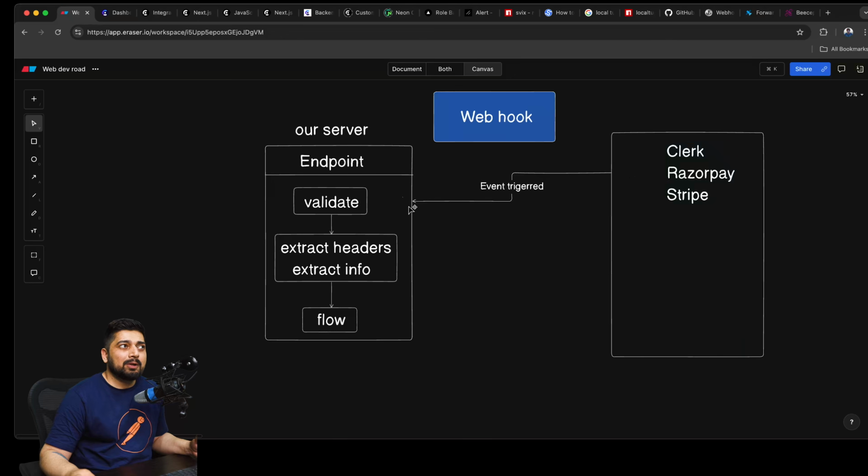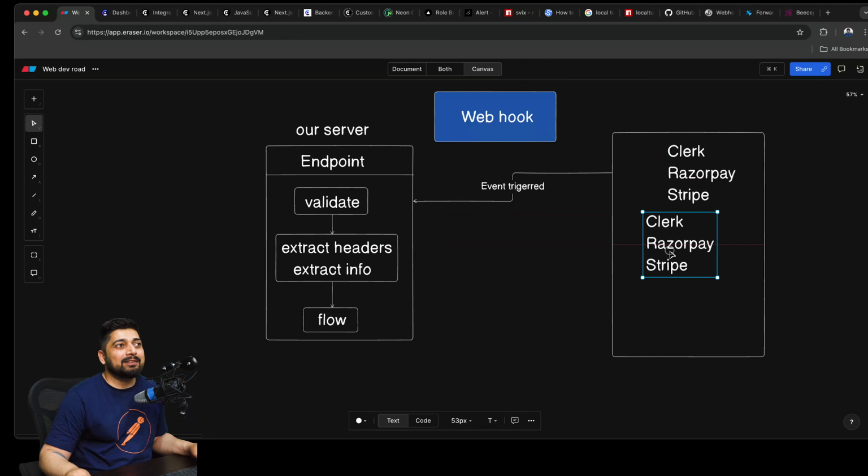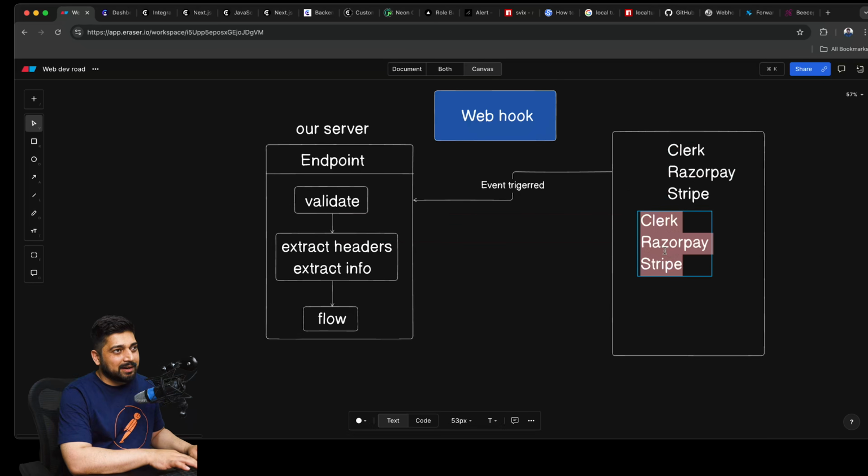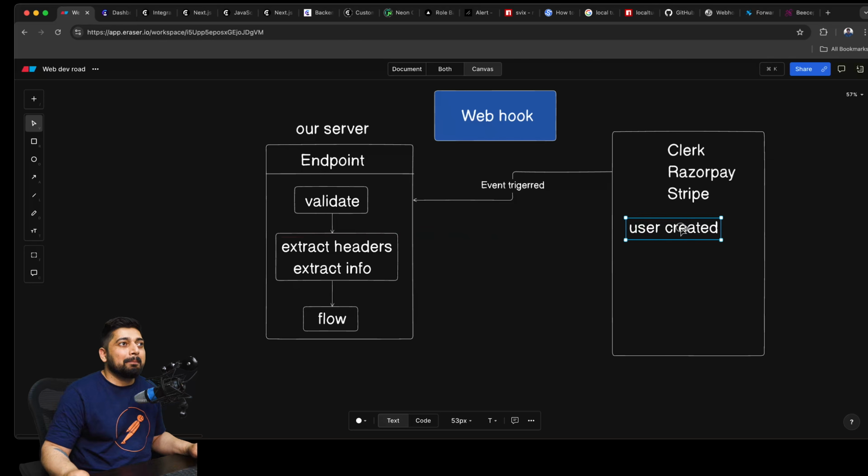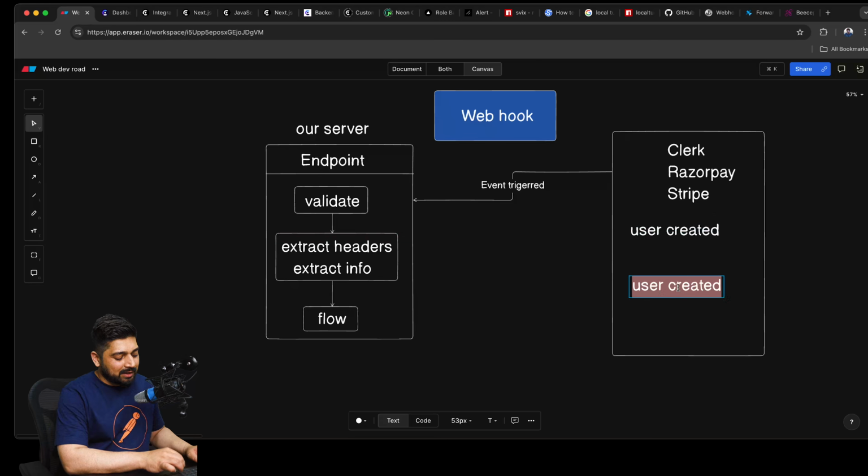Now, instead of waiting on my service to find out that something happened, maybe after a minute or after 2 minutes, which is really a long time in the world of TikTok, I don't want to wait that long. I want to know whenever this event happens, and there could be many events like this. In our case, there are events like user created. So this is the event I'm waiting for. Maybe you are waiting for another such event for a payment gateway, say a payment capture event.